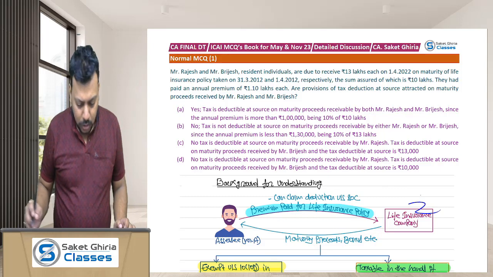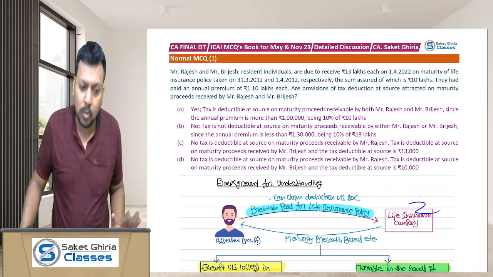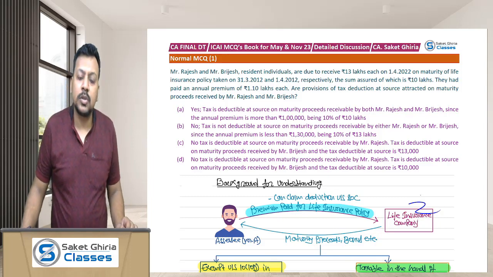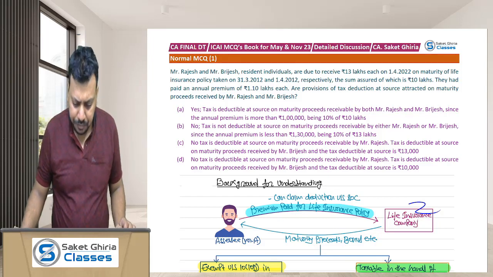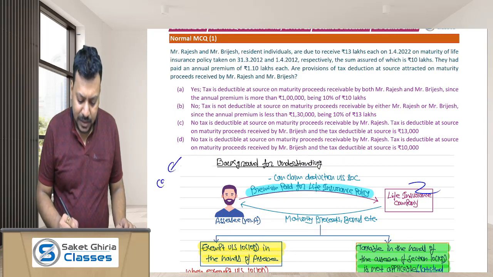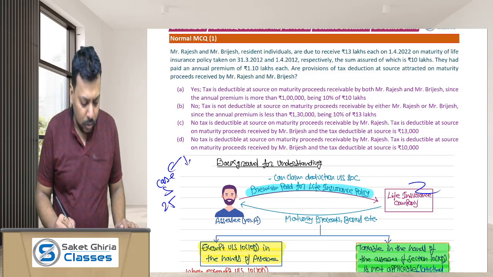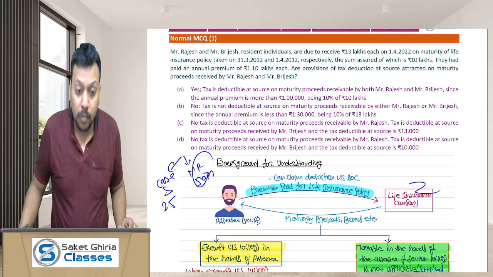Maximum 2 hours, give me your 2 hours and we will see each and every MCQ of these MCQs. As you may know, ICAI has issued 2 booklets. One contains MCQs of the nature of case scenario MCQs. There are a total of 25 MCQs in that book, and another is the normal MCQs, where there are around 50 MCQs. So in this video we are going to see the normal MCQs from 1 to 50.